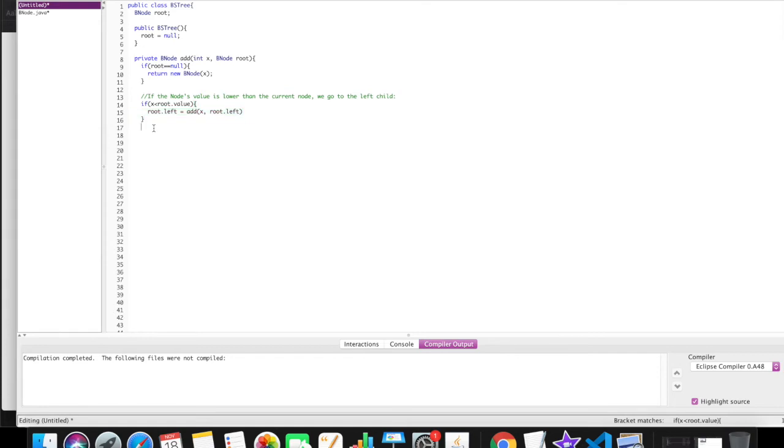There is another case which I will call else, meaning if x greater than root.value, go to the right child. So else will be basically opposite of this. So if the node's value is greater than the current node, we go to the right child.